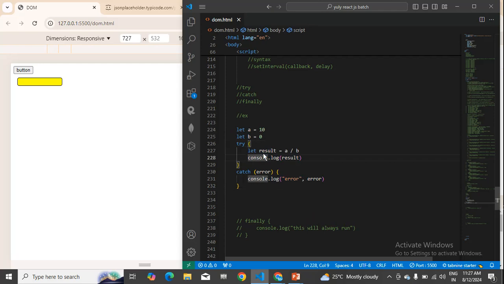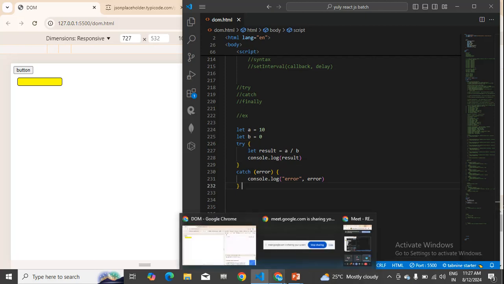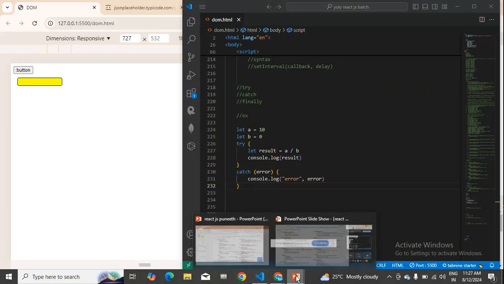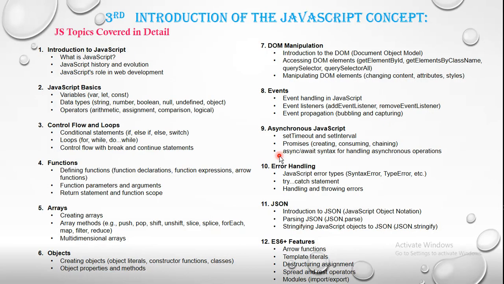Any one of you can explain why we use try and catch? What is the use of the try block, and what is the use of catch? Any one of you?